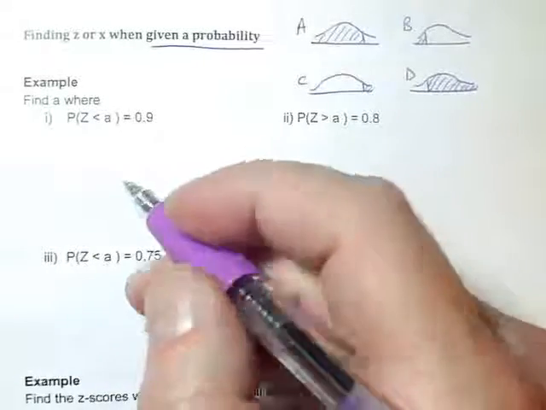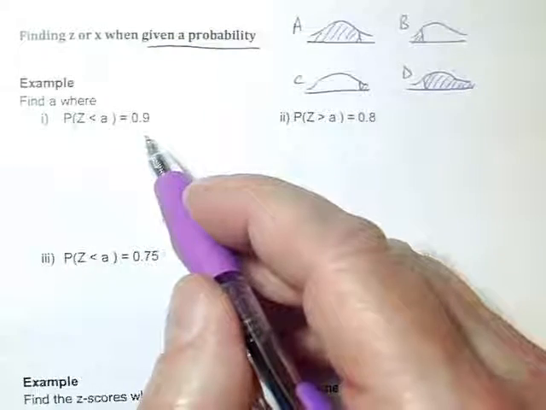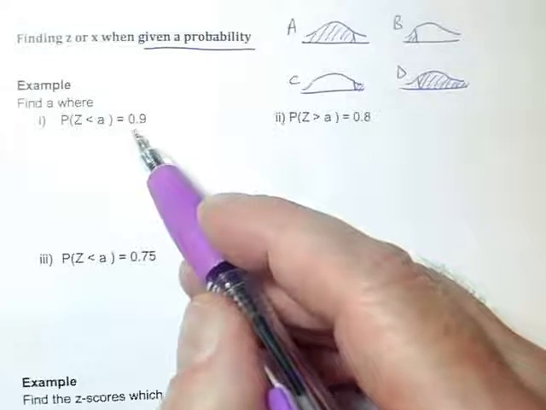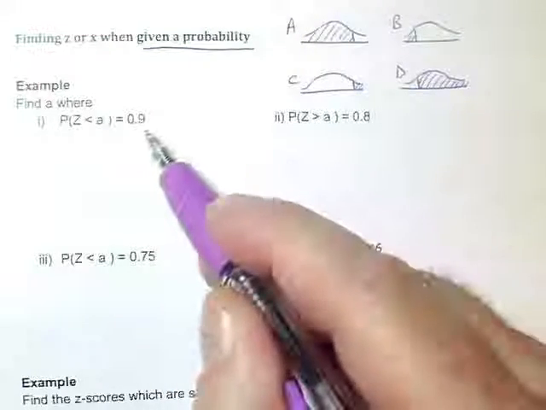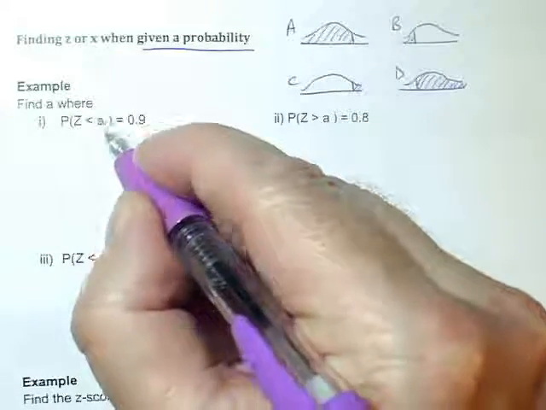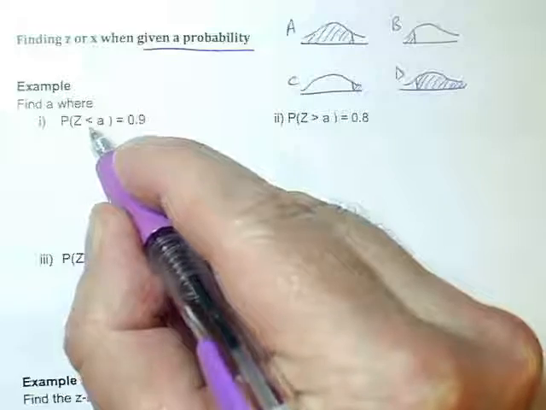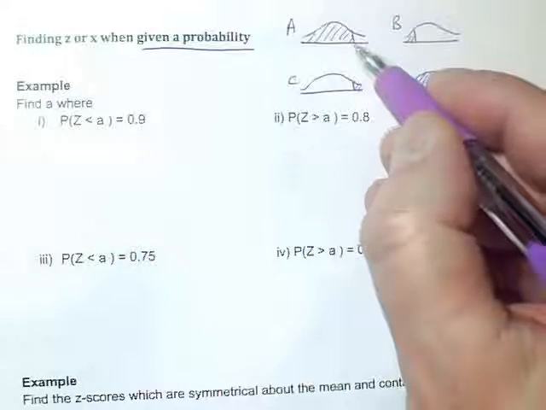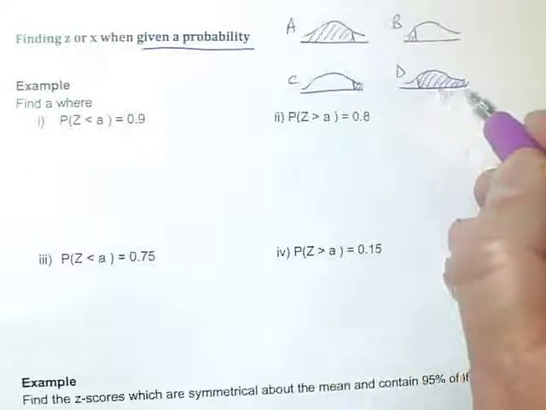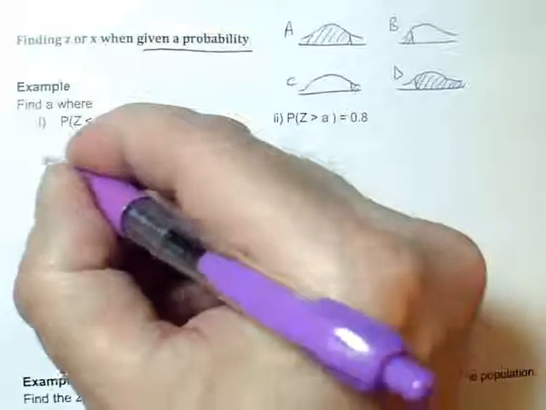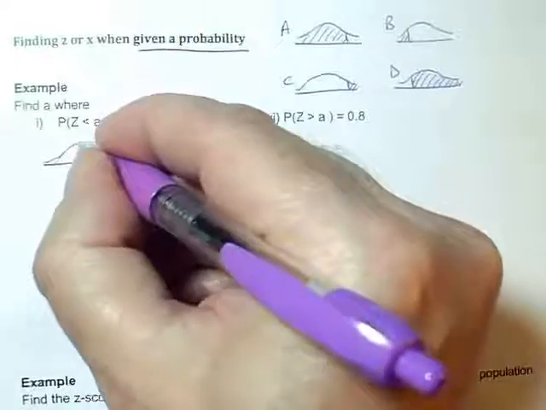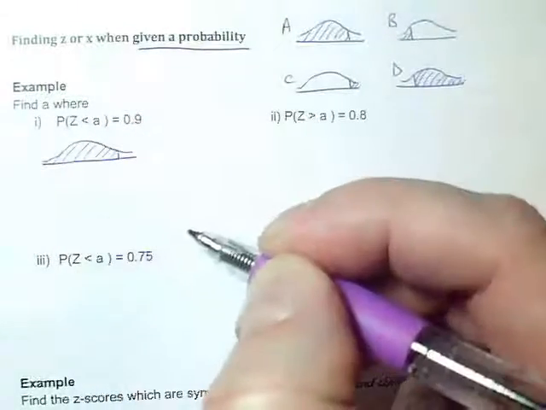Okay, and if you get the right diagram, it actually can be easier to draw all 4 and select the one we want. So we want the probability of z being less than a to be 0.9. So which could this be? Well, it could not be C or B because clearly that's not a probability of 0.9. And I want the probability of z being less than the value, so therefore I must be on that value or less. So it could be here. This value or less is a big probability. Can't be here. This would be the value or more. So this is picture A. So you draw all 4 pictures and then cross out the ones that don't apply. That's the most reliable way of doing it. So that's the picture we need.